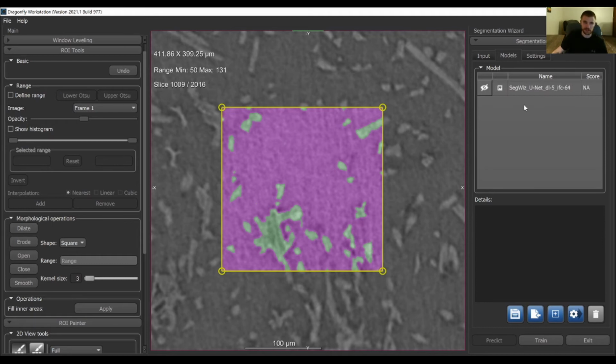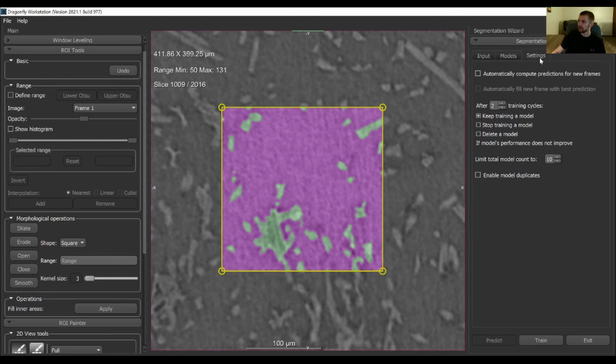That really depends on how much time you have. If you're just wanting to create a really quick model, I recommend UNet. So this is my model here. It automatically names it. You can rename it if you want. I often do. I name it with the date and different information about what is being trained.